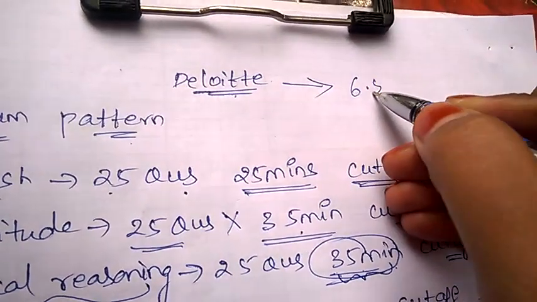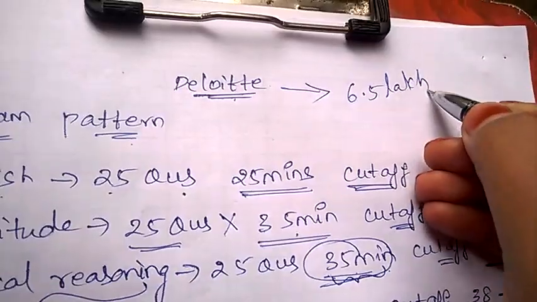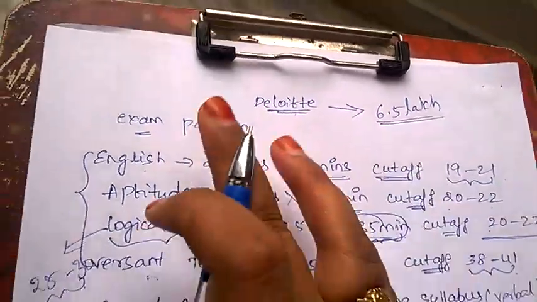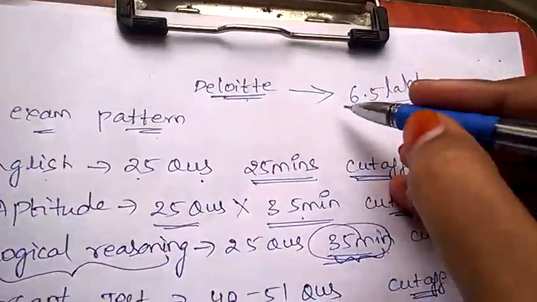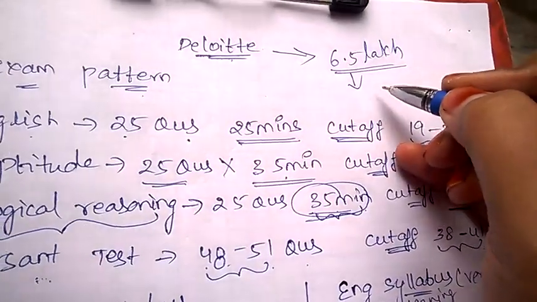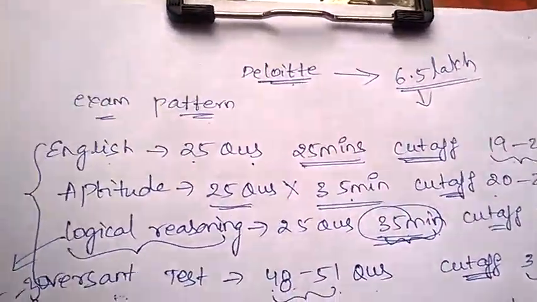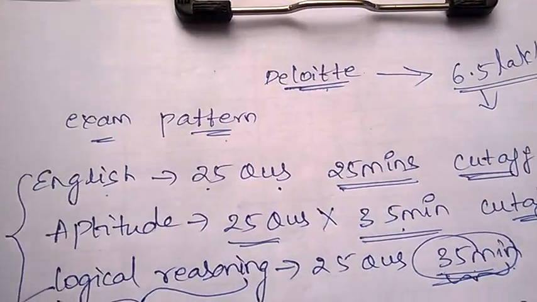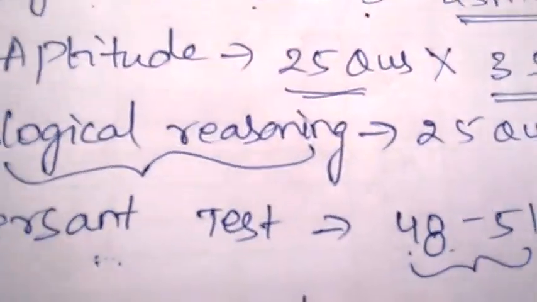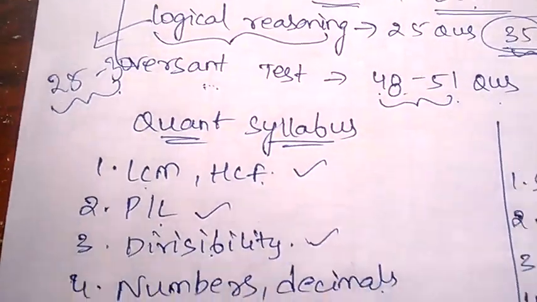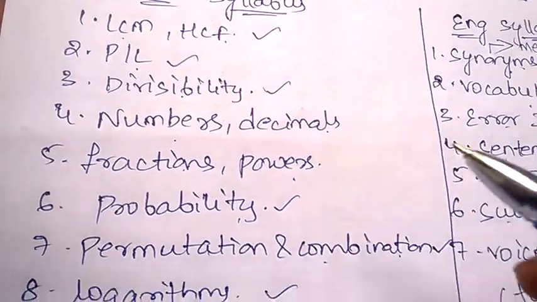All the very best for Deloitte. Deloitte will give you 6.5 lakh package if you are really good at all these things. It differs, but Deloitte is one of the companies which gives you the highest package for freshers, so make sure you prepare well.